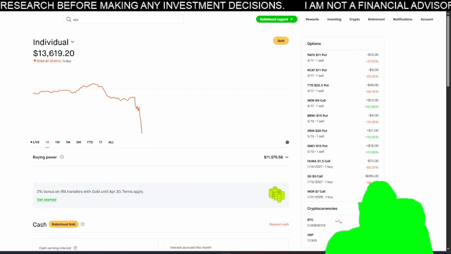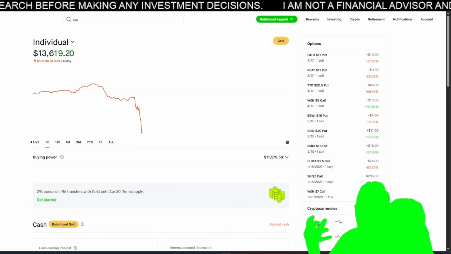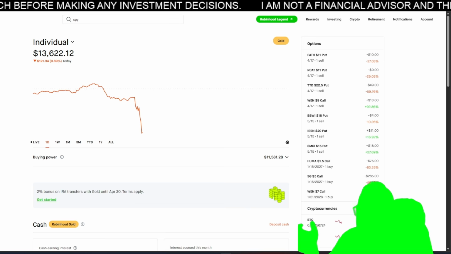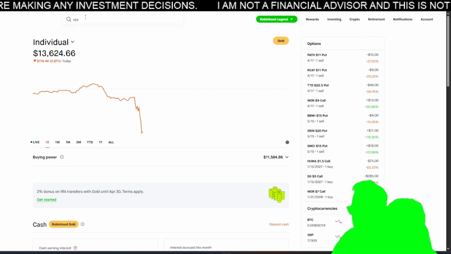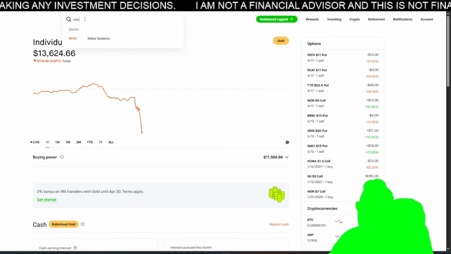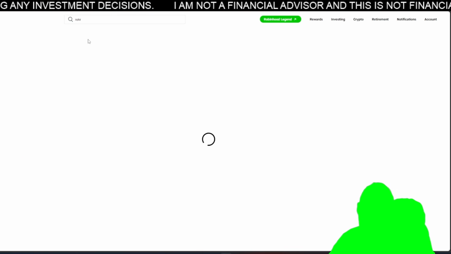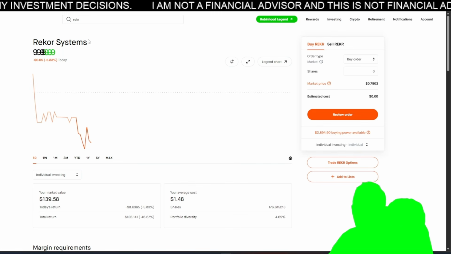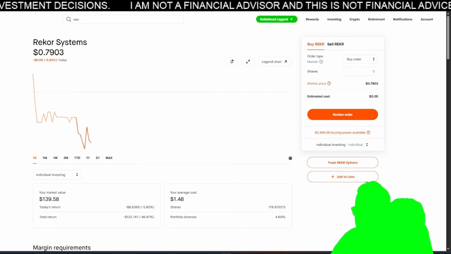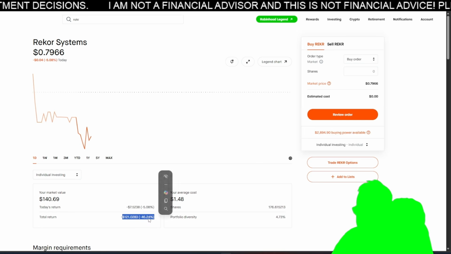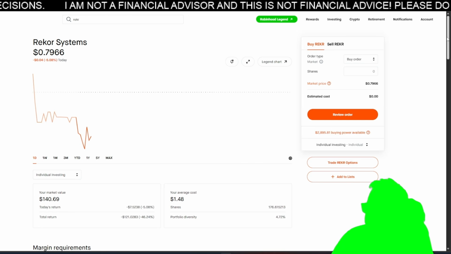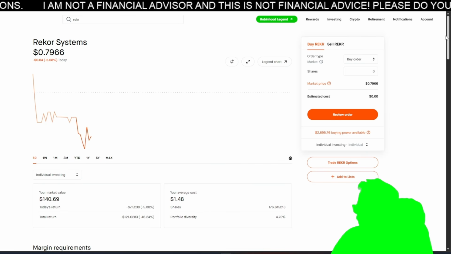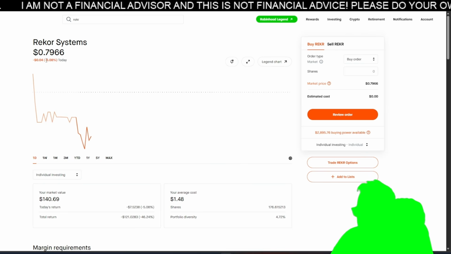So what I want to do here is kind of weave in, and you guys get a little bit of an early glimpse here of the ignition index with the pockets to profit that we're looking at here. The one I want to look at doing it for is going to be Wrecker Systems. Okay, now why Wrecker Systems? Well, it's down obviously 5.83%. We're down 46% right now overall in our ignition index for our pockets to profit series here.